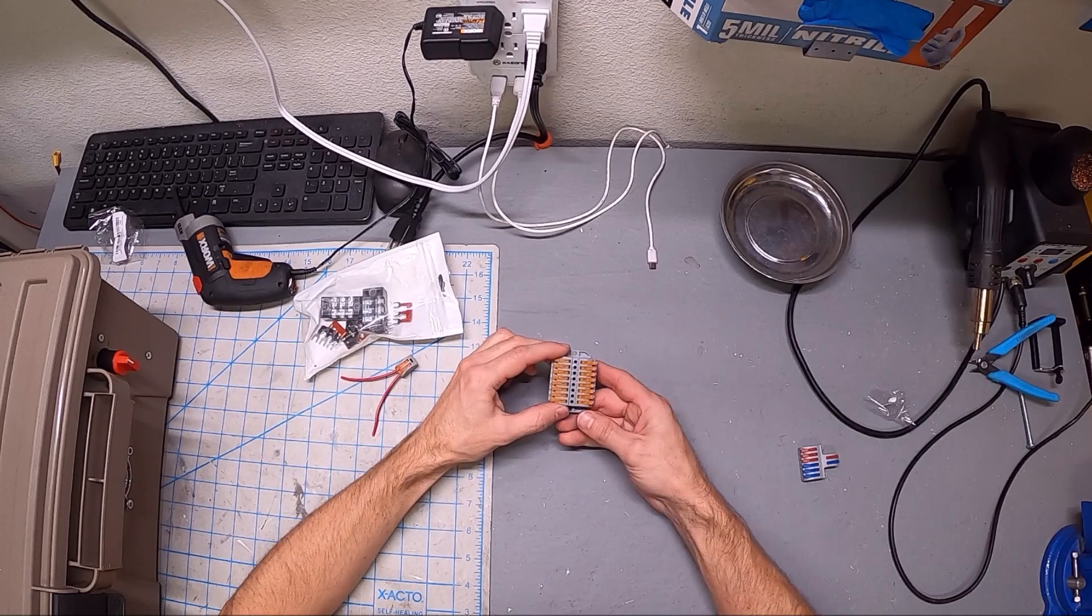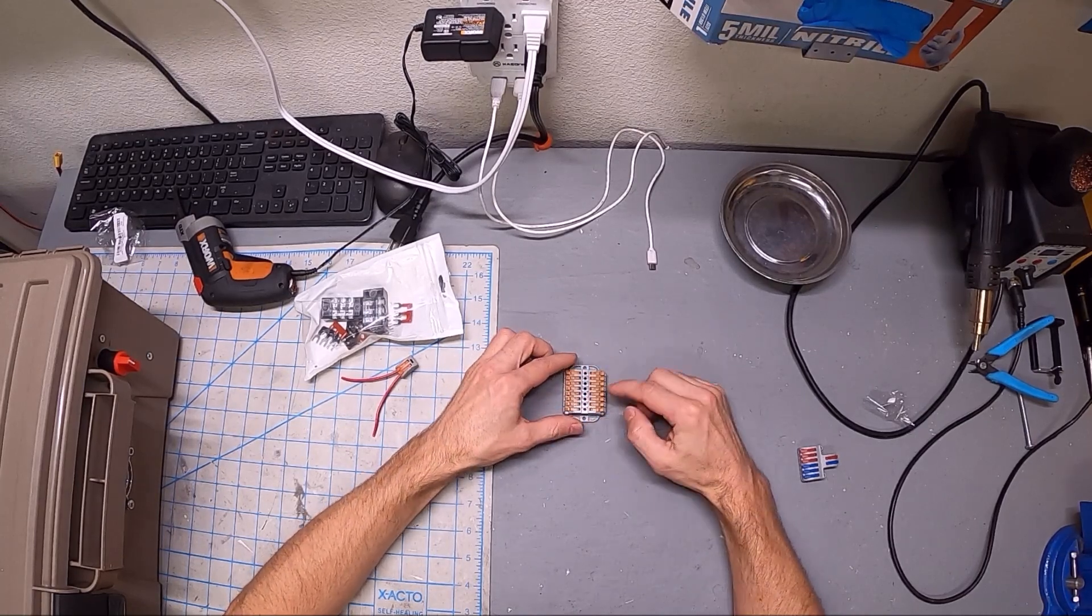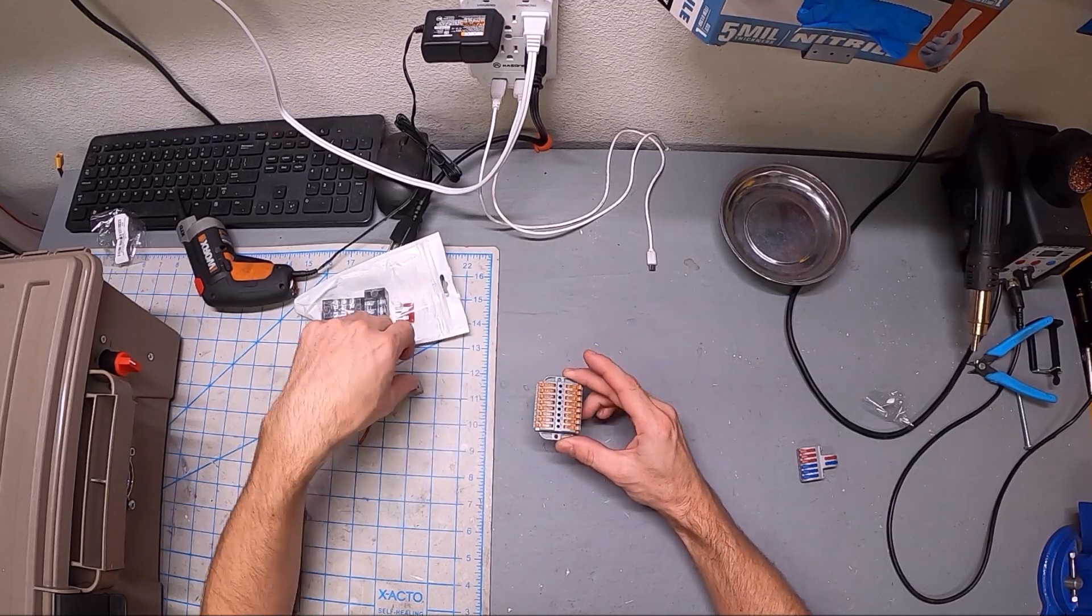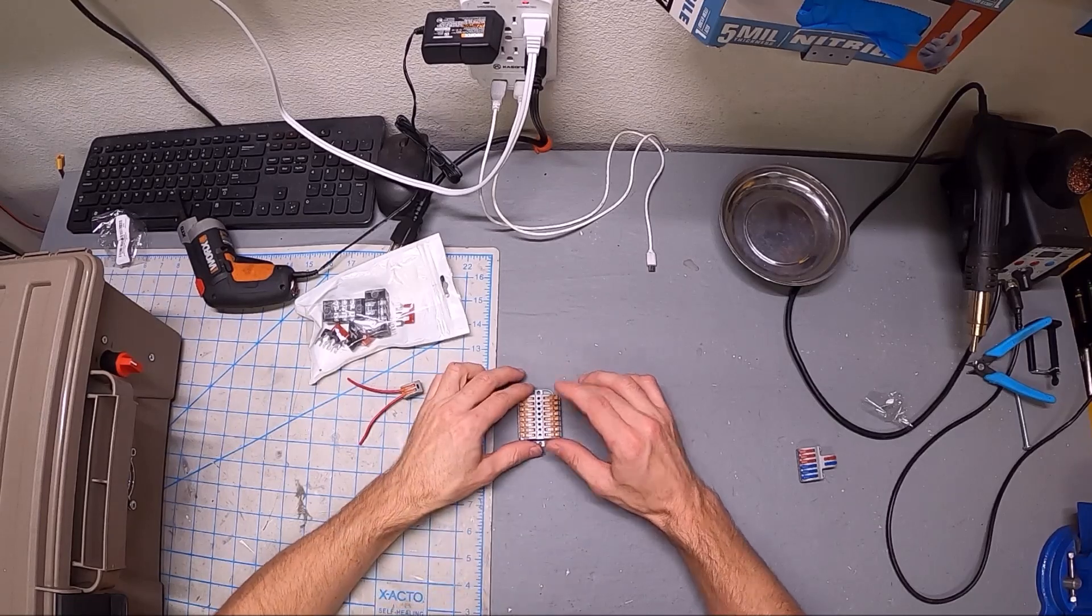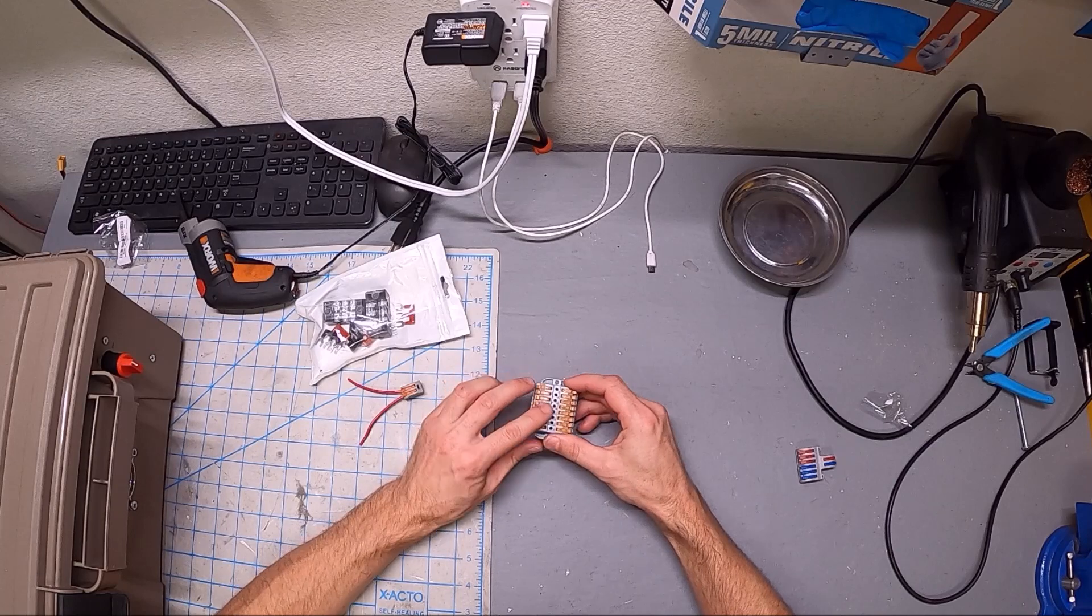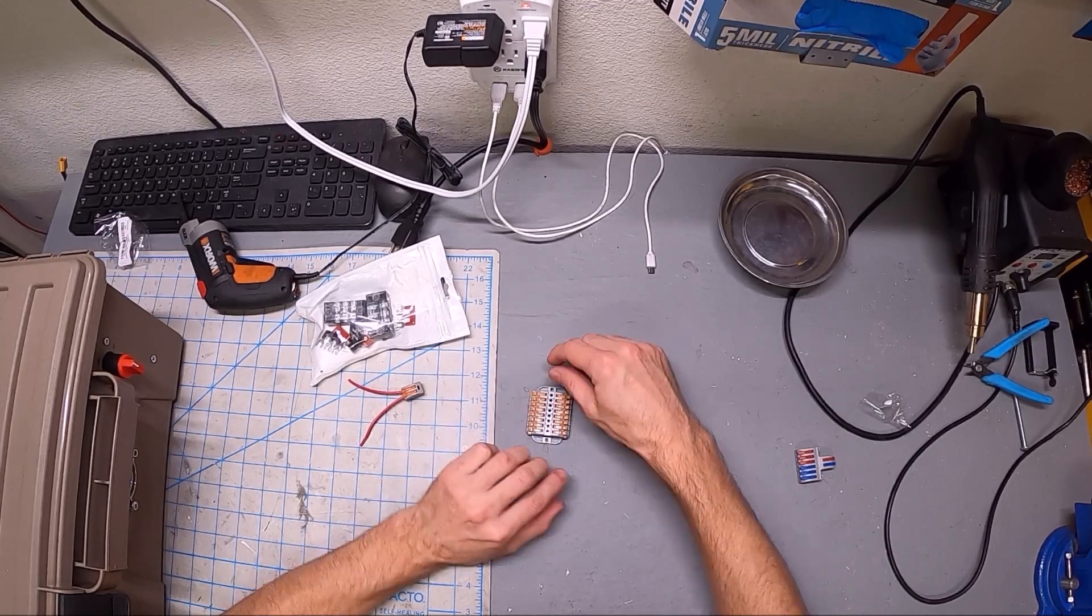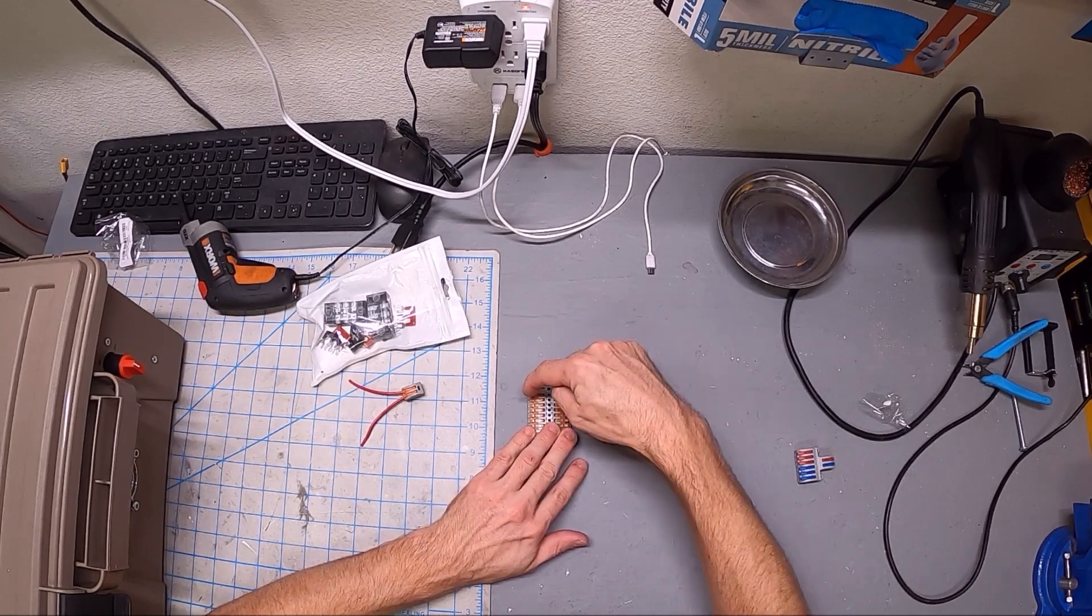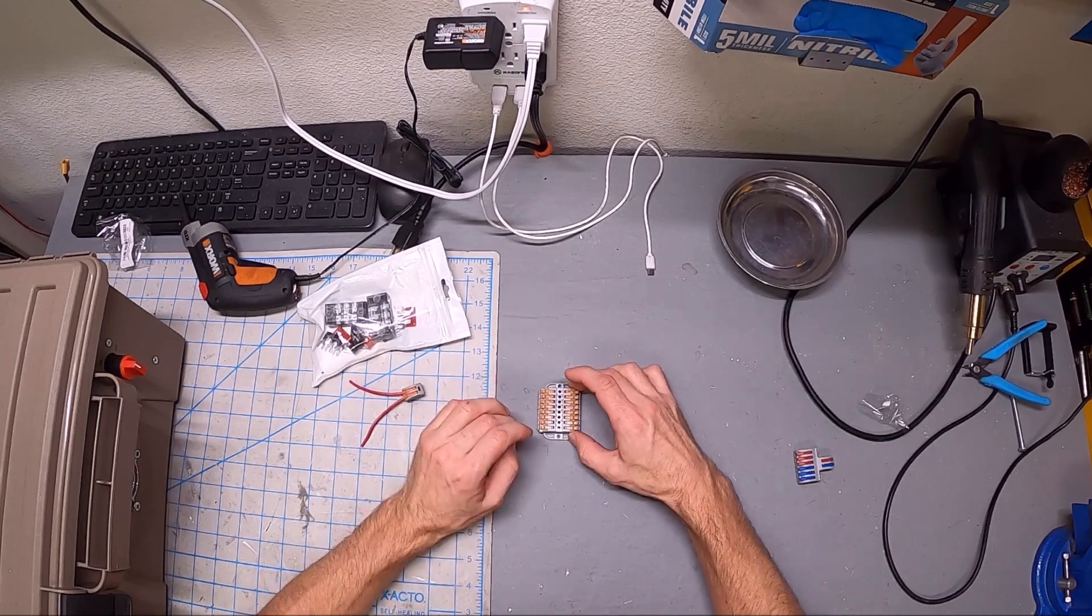These are an eight-connection Wego block. These are not genuine Wego blocks - genuine Wego blocks do not go up to these kind of sizes. This one actually comes from Banggood and it is an eight-connection. These are connected horizontally, so this connects to this, this one connects to this, this one connects to this. These are amazing for balance leads.